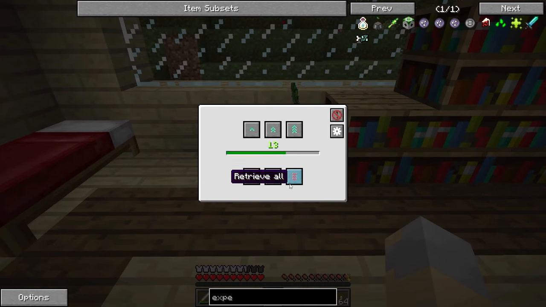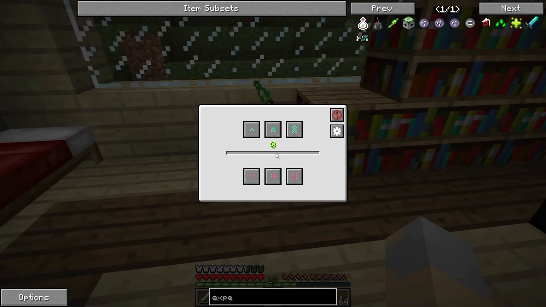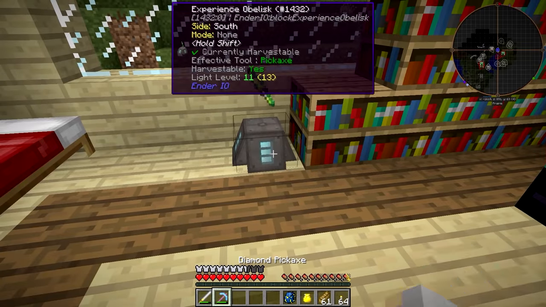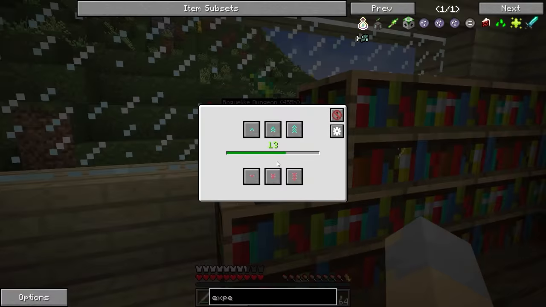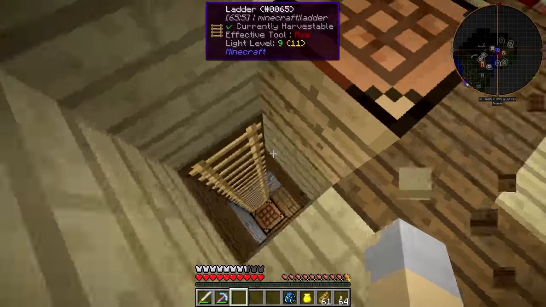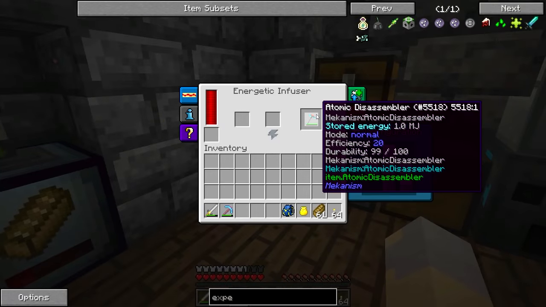Now to take stuff out, it's just as easy. We can hit retrieve all and take them all, or we can do it in increments of 10 or however we want to do it. But long story short, that is going to store all of our experience for us. Although I think I'd rather have it right here. I like it better there. Okay, so there's that. Let's check on our atomic disassembler and see how that's doing.